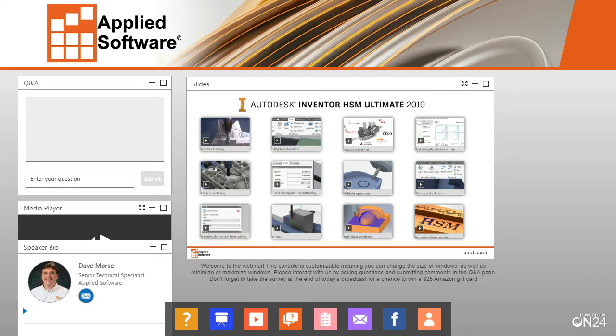We also have the CAD/CAM integration. Because you're in the software interface with Inventor, you already have familiarity with the parametric workflows of Inventor, and that extends into the CAM environment, so that if you make a change to your model, your tool paths are going to update automatically.